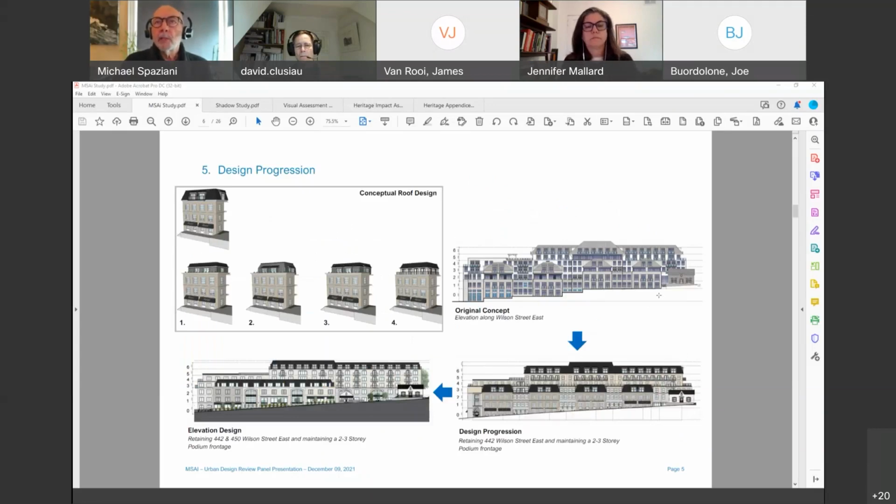This is where we had started with an original concept, and it has evolved to essentially take the same ideas of multiple individual built form as the predominant foreground experience, with breaks between that are indented courtyards, and then the single heritage building retained. It has evolved to one where two heritage buildings are retained, and the same effect has been tried to be created with the individual built form at 2 to 3 stories at the northern end of the site.